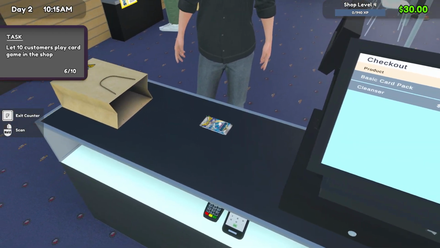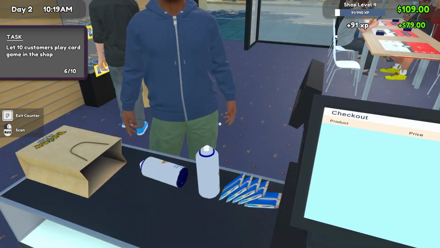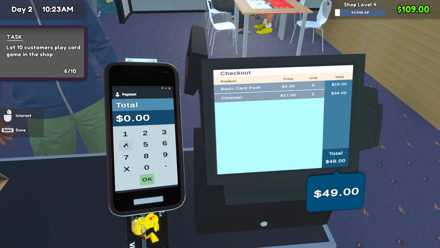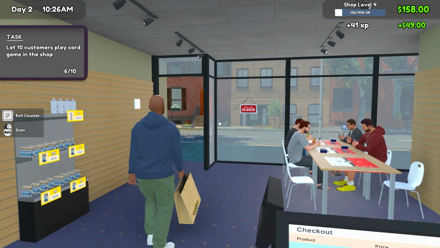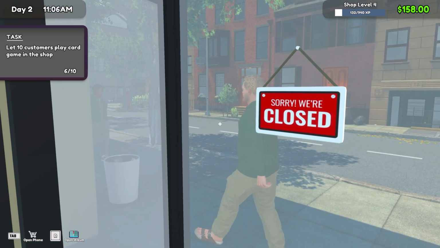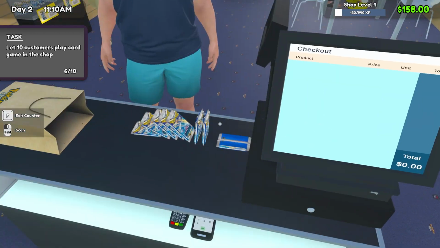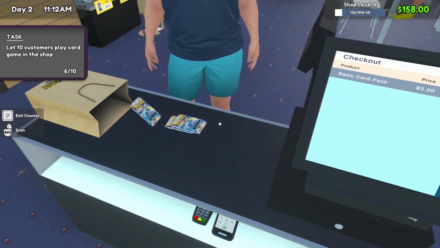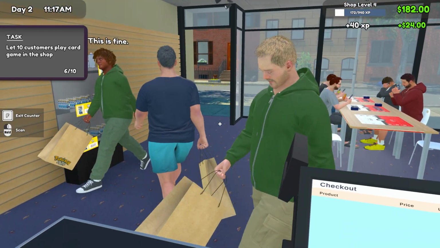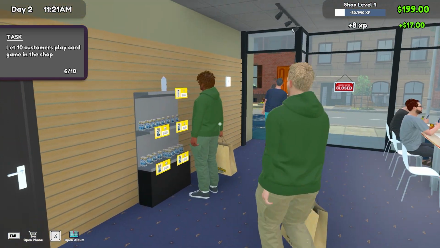Ooh, homie is buying, and only $1 change. I love this. $49 for you. Thank you, kind sir. Enjoy your day. This guy looks like he had a long day. Come on in, kind sir. Let me make your day. Oh, you've been waiting. I'm sorry. $16. Thank you. Enjoy. Yeah, I have a feeling you needed that.